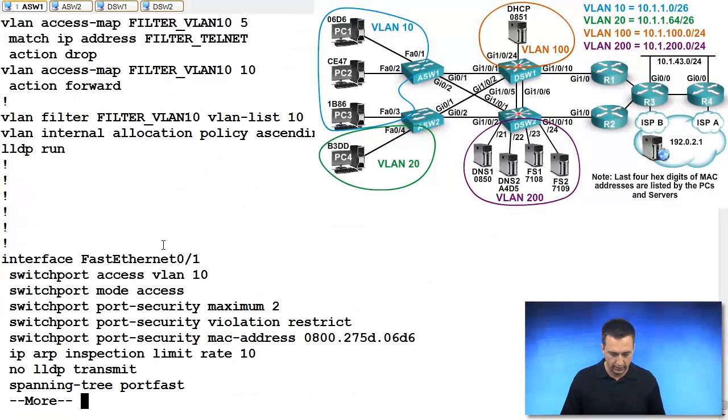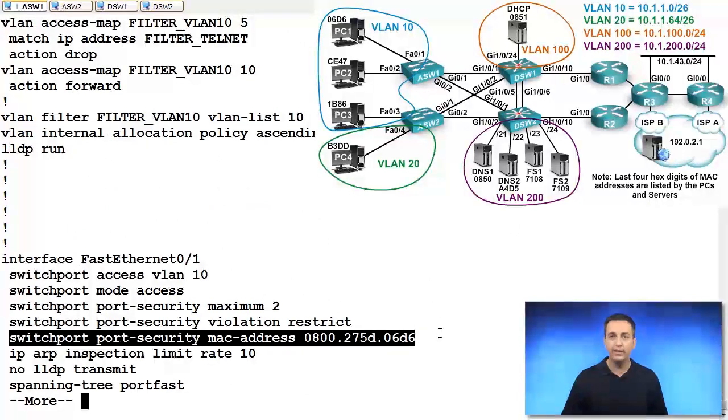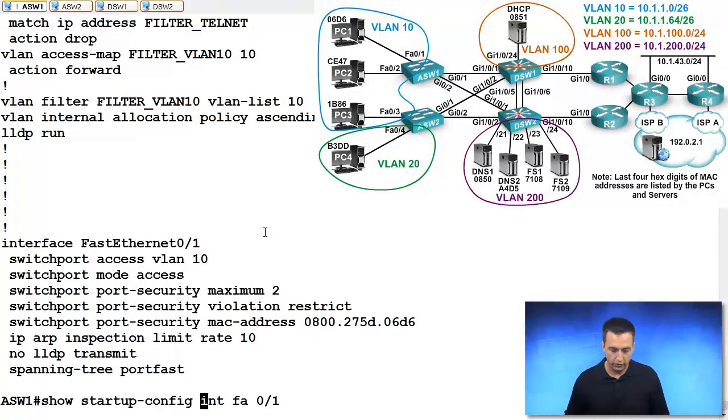Let's go through it. Fast Ethernet 0/1. All right, so here's the old config I had in the startup config. This is the old static configuration for that interface. But the other MAC address is not in here. So we have to copy that over, or else it's not going to be in NVRAM. And can you sort of see the little issue here that you're running into? It means that every time a new device is added to the network or something changes, these addresses are learned dynamically and then made sticky. Now you have to make sure you do a copy running config startup config to make sure that you save that information that was learned during the sticky process to the startup config.